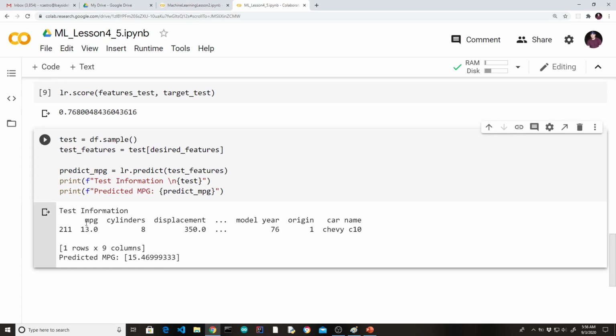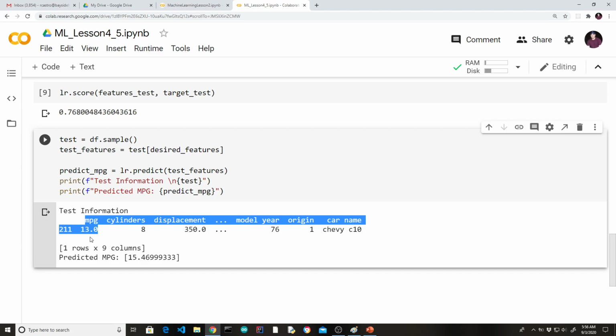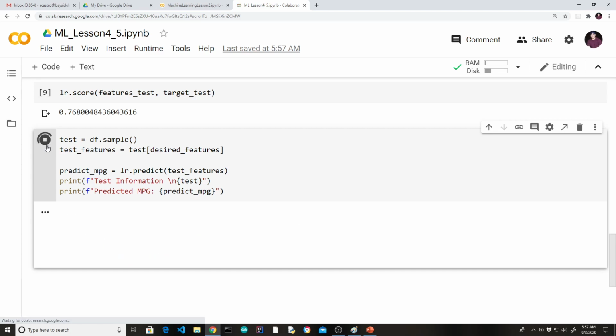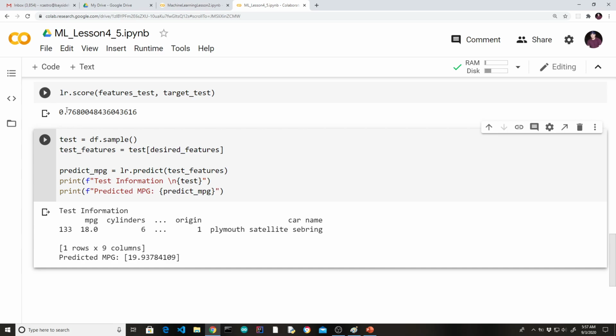So our sample had 13 miles per gallon. Our multilinear regression model predicted 15 miles per gallon. That's pretty close. Let's run it again. We got 17 and 21, not too bad. 18 and 19. So you can see here, having that 76% makes a big difference. We're not so far off. Now we did get a couple. Actually, this is closer to 2 miles off per gallon. This is 3 miles off. 3.5. So we're kind of going in the wrong direction. 4. Wow. Can we get it back down? All right. So this is also 4. So again, not great. 76% is not something to be happy with, but it is definitely a better fit for our data than what we saw in the previous example.